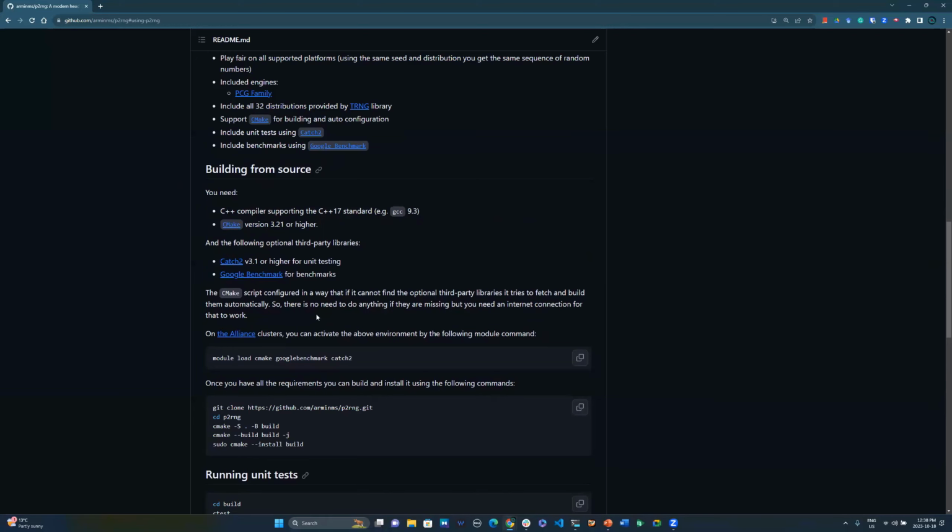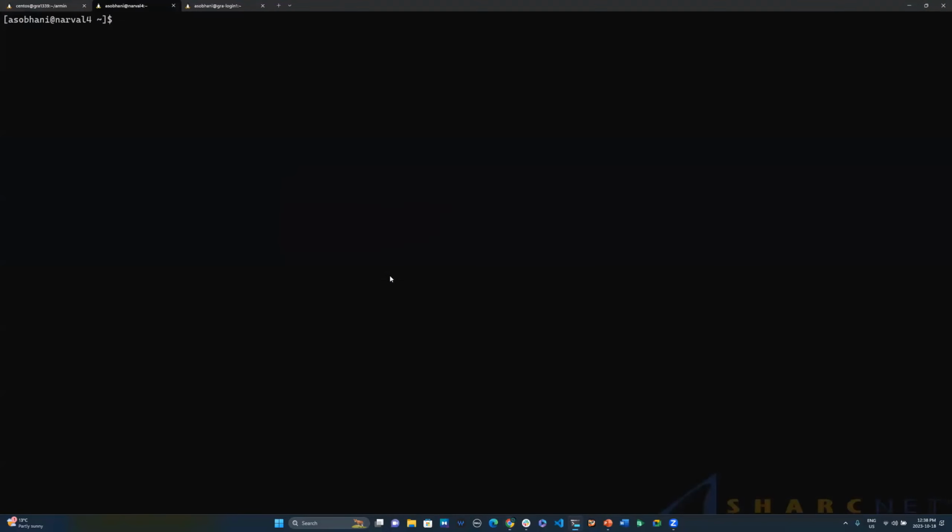You don't need them. But on the Alliance clusters, because Google Benchmark and Catch2 are already there, you can load them. And you need a recent version of CMake, 3.21, so you should load CMake as well. So all I need to do is just copy this line and put it here.